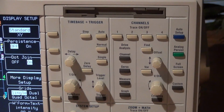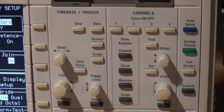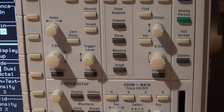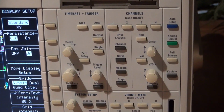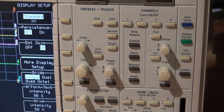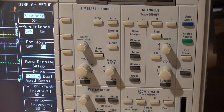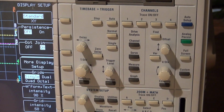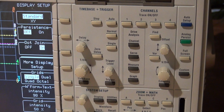Now over here on the buttons, you got the floppy on the top. You have your time base and your triggers on the left, and your voltage per division and stuff there on the right, along with the auto setup button, and you have the persistence that you can turn on. Each channel is selectable by the buttons here on the top. You have to select in between each channel to change its voltage per division and time base. I'm not a huge fan of that, but it's a pretty good scope.